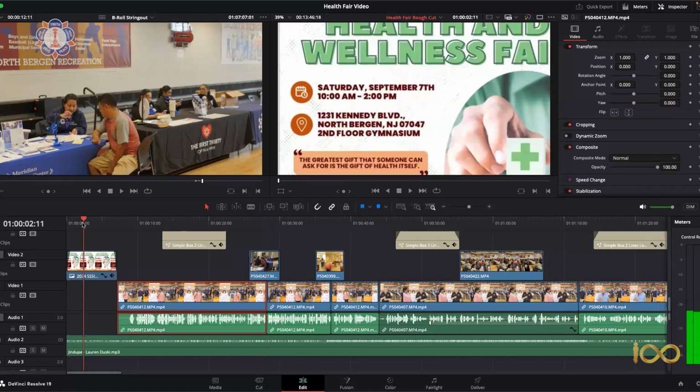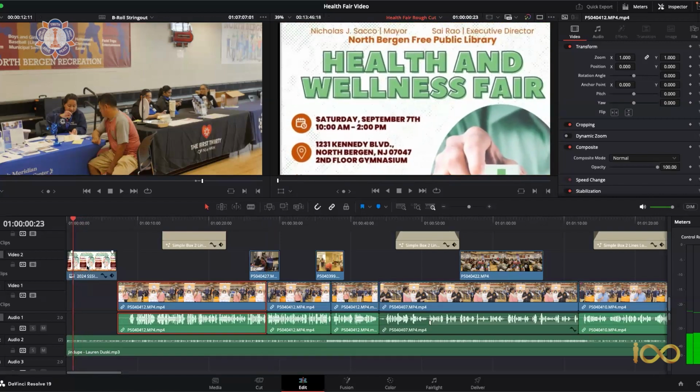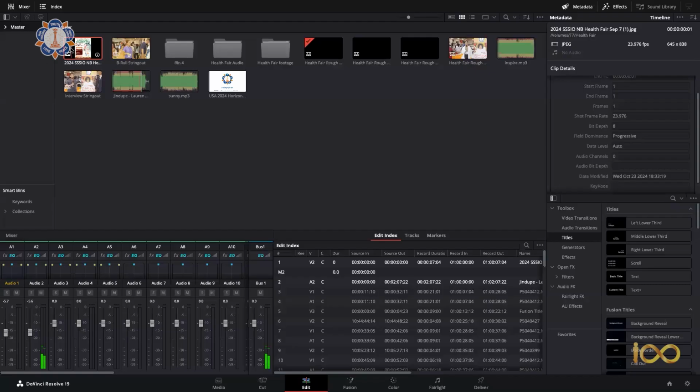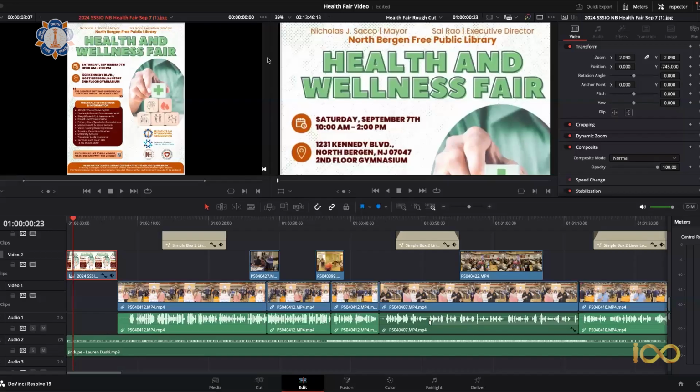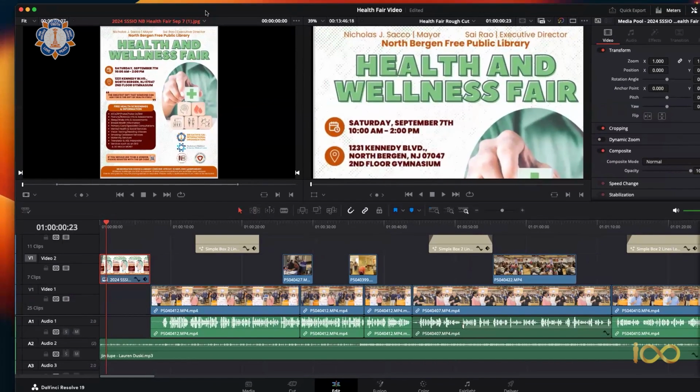As you see here, I have a photo right here. For photos, I wouldn't really use the source tape just because it doesn't make any difference. If you click on that, it'll show in the source monitor. You'll be able to see the clip right here.